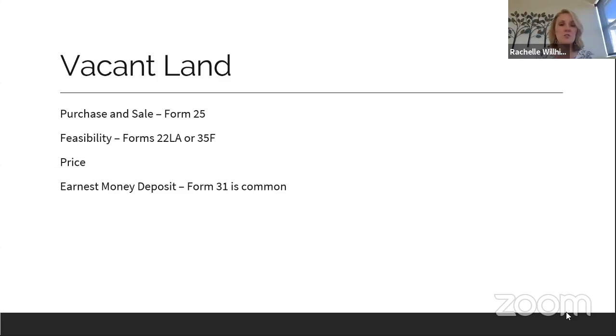In fact, I'll go through and explain how you put that into practice. Most of the vacant land parcels, we're seeing with people who are seasoned in doing vacant land, because there's so much going on with the land parcel as far as the buyer's obligations to do feasibility and studies. They often see that as the skin in the game, or actually showing the seller that they're serious. So oftentimes one of the negotiable items on the purchase and sale agreement is utilizing earnest money in the form of a note that would be due and payable after feasibility has been removed. I'll explain what that looks like when we write up the contract. But it is very common on the addenda line to include a Form 31 for earnest money. And I'll explain how we apply that later on.